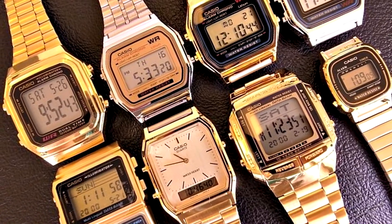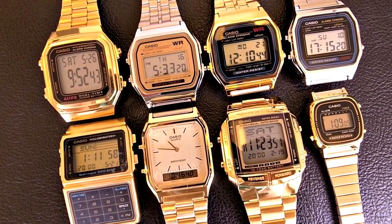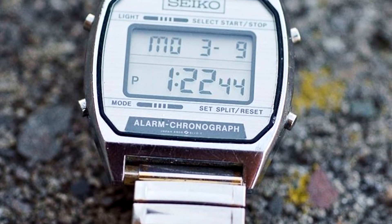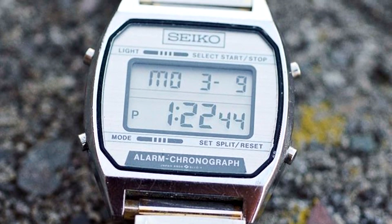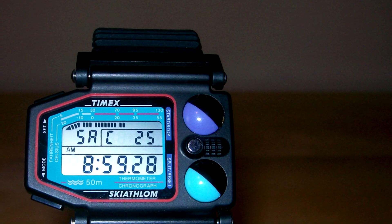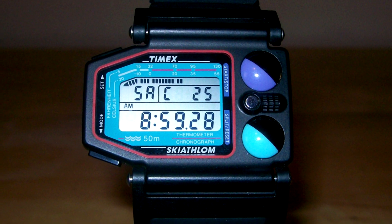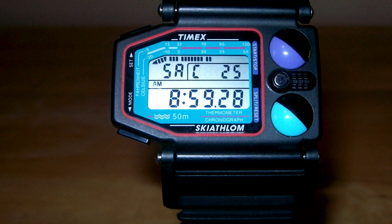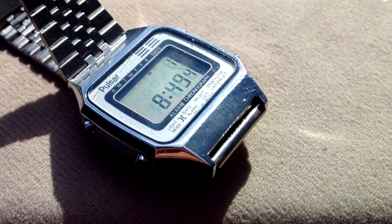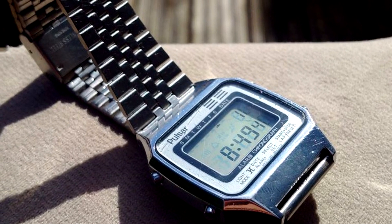Casio and other digital watch manufacturers were the progenitors of an era of watches that pushed watches far beyond simple timekeeping. During the quartz revolution — or crisis, depending on who you ask — Japanese watchmakers began incorporating vogue elements of technology into wristwatches. Critics of this style of watchmaking are quick to point out the relative novelty of certain techie watches. However, as novel as some inventions may be or have been, their inspiration comes from believing in the engineering prowess of people to illuminate and inspire new ideas in watchmaking.